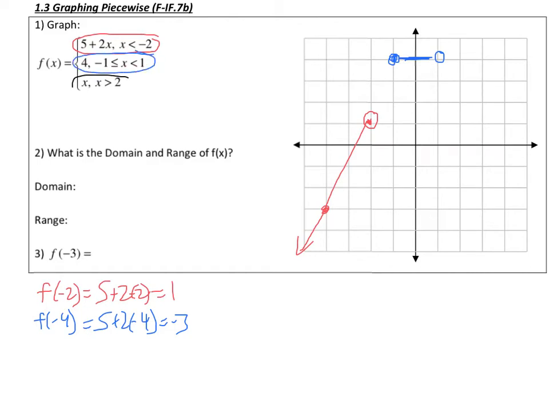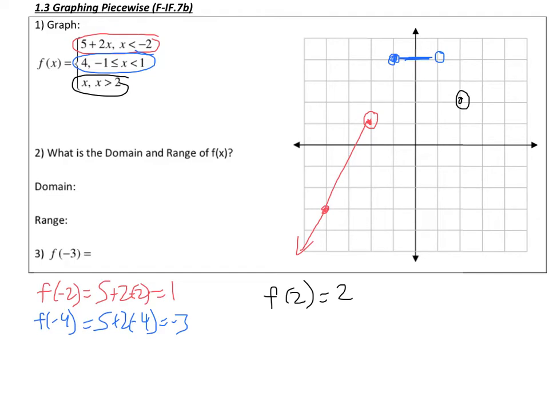Last one, I'm going to do this one. Okay, let's plug in 2 to that function. That's kind of an easy function. F of 2 is going to be 2. You don't have to do anything, because we're plugging 2 into x, which is 2. So my coordinate's (2, 2), so can I go over 2, up 2? Is that a point? Now, is it open or closed? Look carefully at the sign. It's open. So let's make an open circle there.